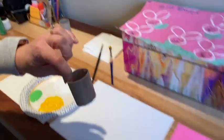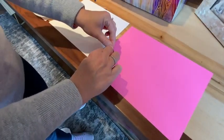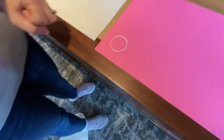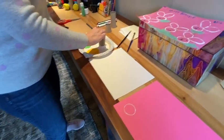So let's come over here. Let's try one right here. Ready? We're going to just hold it in place. 1, 2, 3, 4, 5. And lift, very nice. There we got a nice round face for a bunny. I'm going to get some more on there.